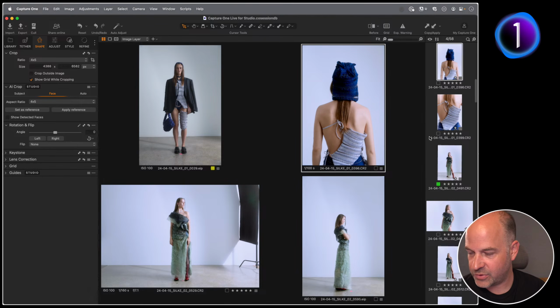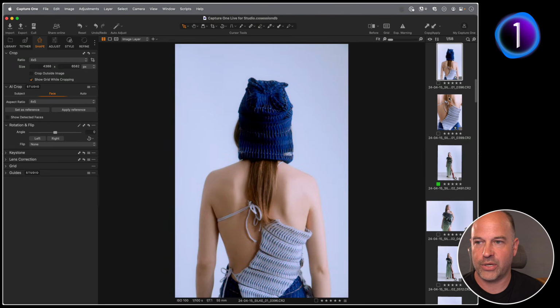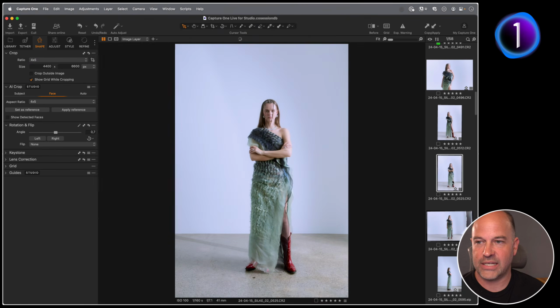So that's additional too. Other things that are not new tools, but they're new to Capture One Studio. If you've never worked in an e-com studio, you probably never would have heard of the existence of Capture One Enterprise, but that's a product which has been around for quite some years now, which was purely driven for e-commerce applications. Capture One Studio is obviously designed partly for e-commerce, but partly for anyone who has these high-level workflows working in a studio.